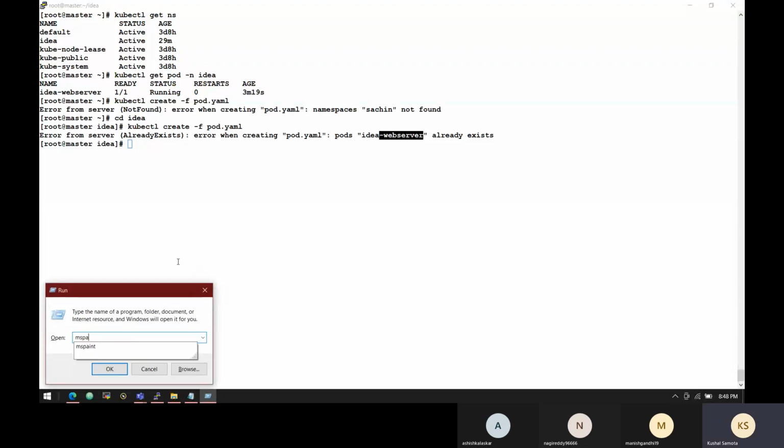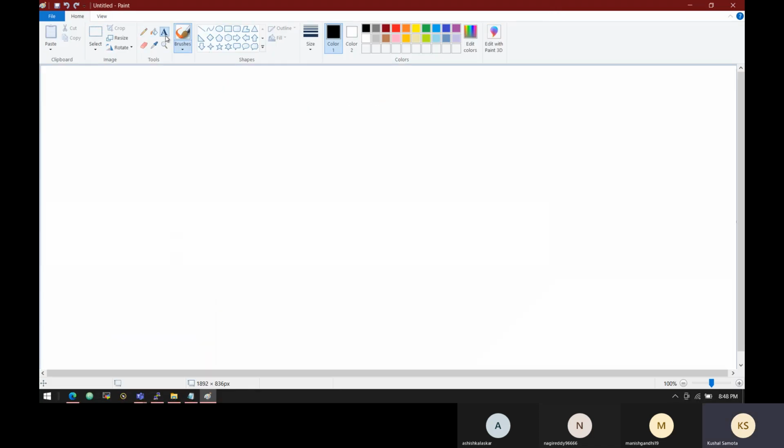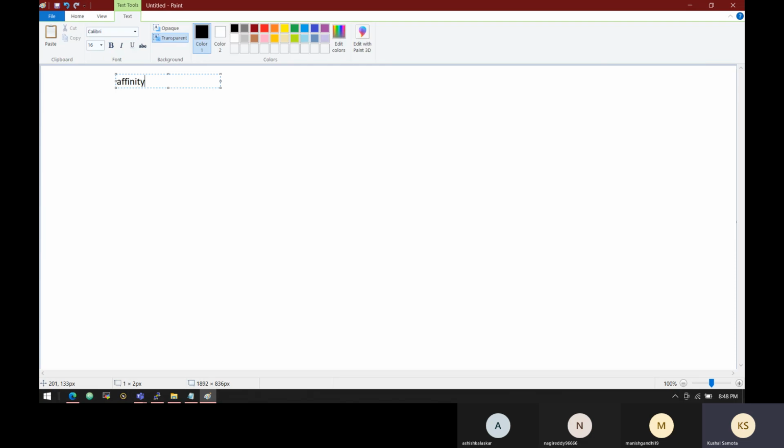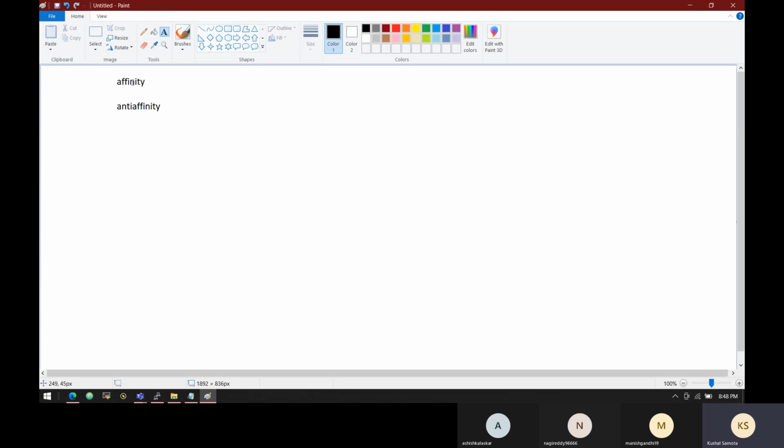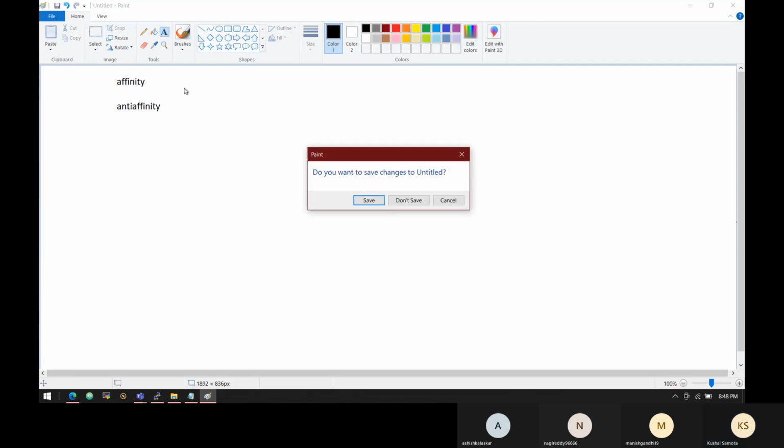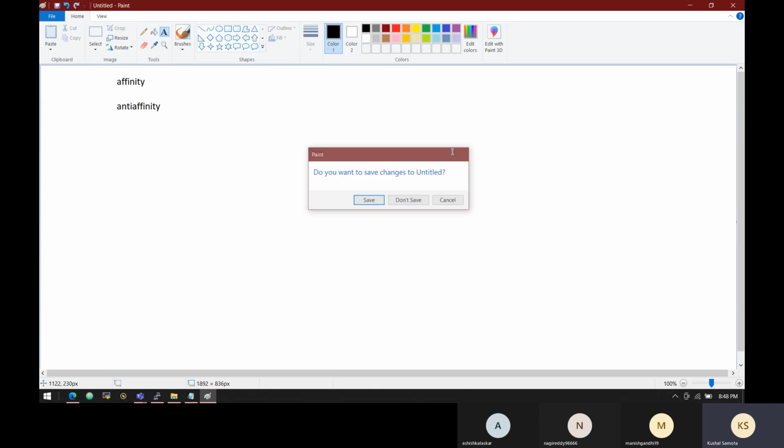Yeah, you can create that. For that, in the scheduler, you have the concept of affinity and anti-affinity. Clear? Affinity will always place your pods near to each other. But anti-affinity will make sure that the pods are not running on the same worker node. So this is one of the algorithms of the scheduler. You can use the anti-affinity algorithm, so the scheduler will always create the pods on different worker nodes.